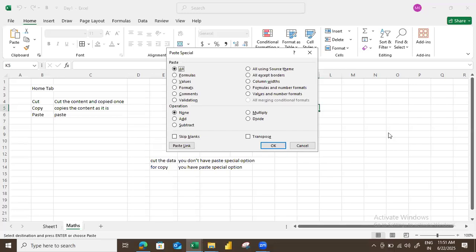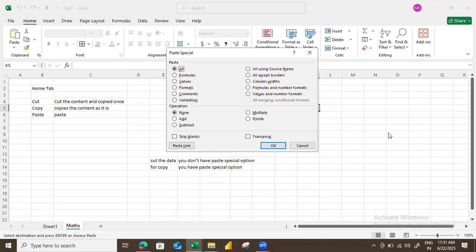You will not get a formula there. That's the values function. And then we have formats. Format is something where you have data, but you want it in the format which you used last time. You put some colors, bold, italic, underline, all formatting you did. You just want the format, you don't want the number or data.